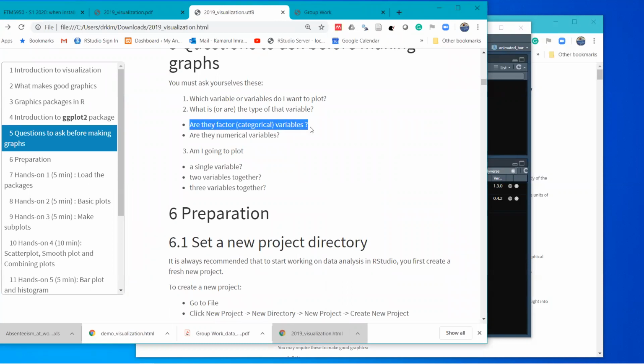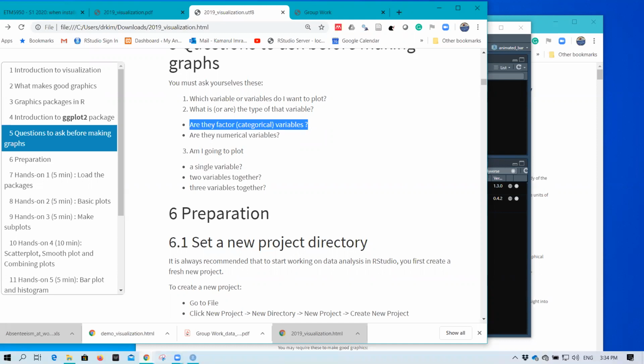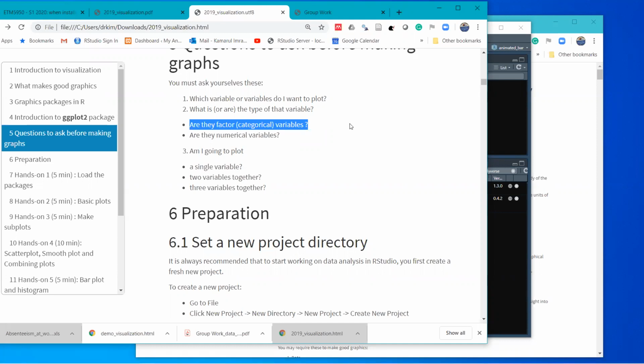Try to understand what types of variables you have. Is it a categorical variable? Is it a numerical variable? Numerical variables are columns that consist of numbers, and categorical variables are columns that consist of factors. For example, a column for sex: female, male, male, female. Or occupations: computer scientist, businessman, CEO.